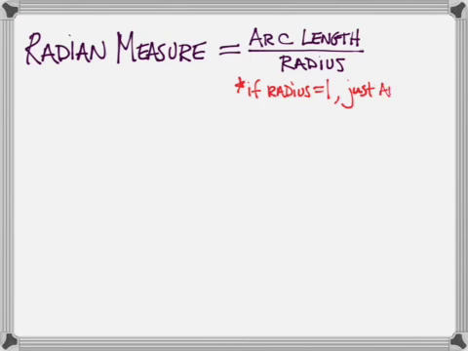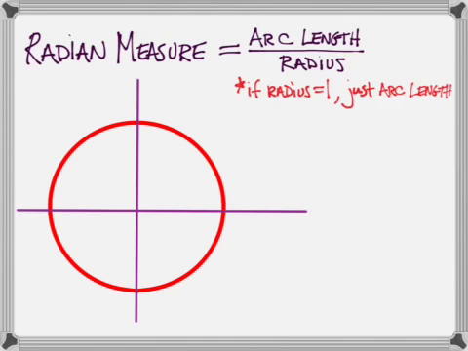And what's going to be nice, and where we get this idea of the unit circle, is if I made the radius 1, then the radian measure is just the arc length. So that's where our unit circle is going to come from. We have the denominator drop out when we set it equal to 1. All right, so let's start with the circle. We're going to call our axes U and V. And I'm going to get a point, and I'm going to have an arc length.